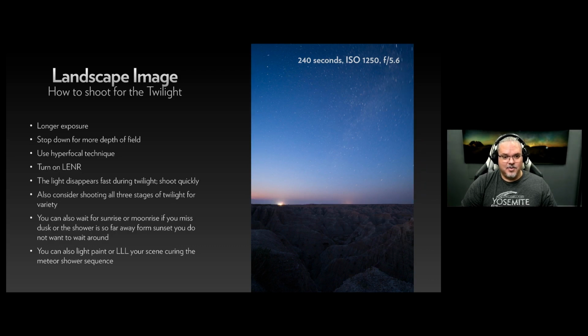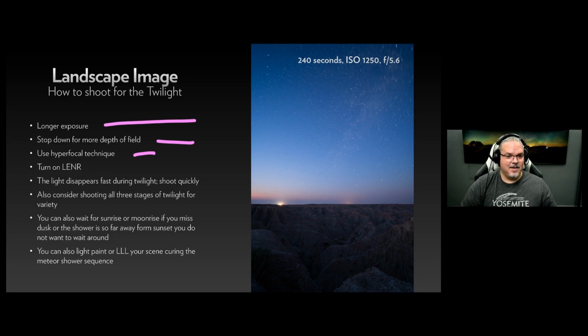So some good advice for this is to take a longer exposure, stopping down. You can use hyperfocus if you have things that are close to you. Turn on long exposure noise reduction, so you get the highest quality image for the ISO that you have. If you're at ISO 100, you may need to do that depending on how long it is. I've done 8-minute long shots where I turn on long exposure noise reduction and then I have to wait 16 minutes to take my next picture, but it doesn't matter because twilight is generally an hour and a half long.